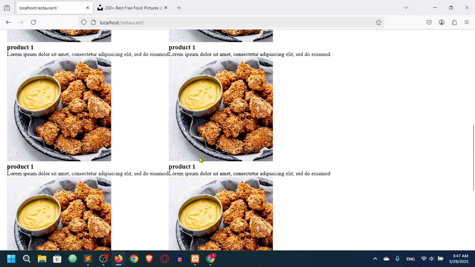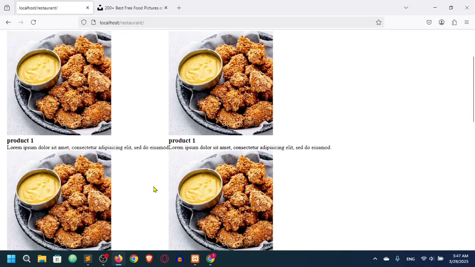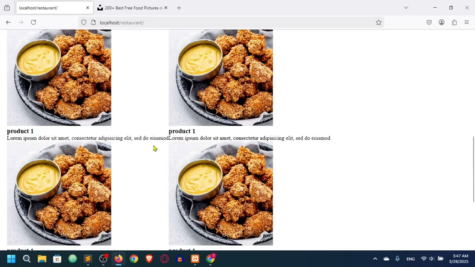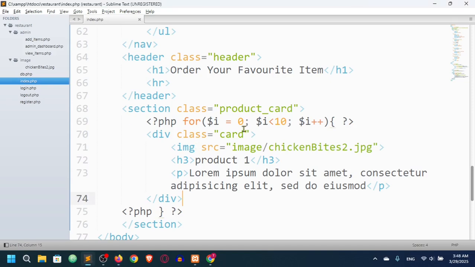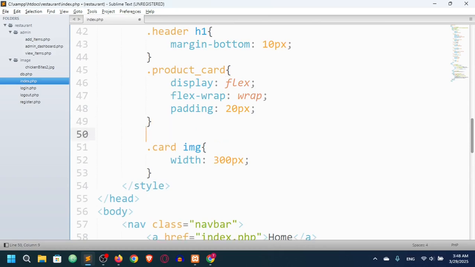Refresh. Now you can see all the products. So the problem is, you can see our text is overlapping, right? The description is overlapping. So I will say here for all the cards, I actually want to set dot card.